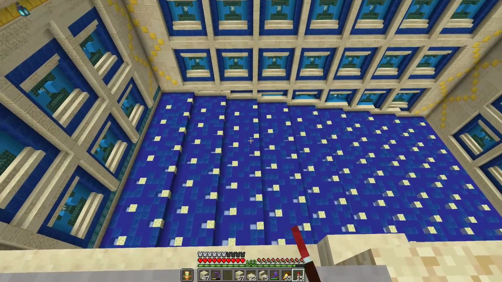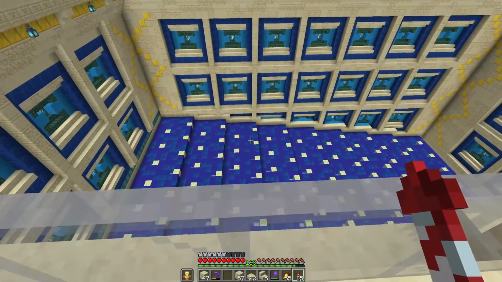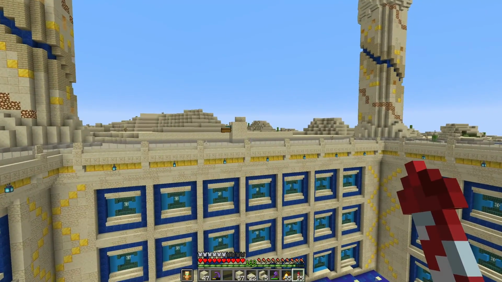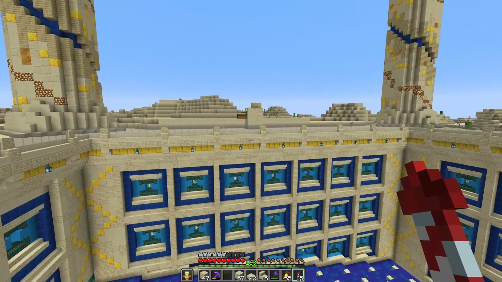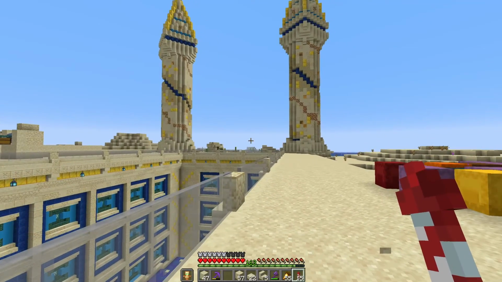Because the only way we get down there at the minute is flying. And as good as that is, and as easy as that is, I like to have it kind of functional as well. So you can get to it no matter what. And obviously paths around here as well.